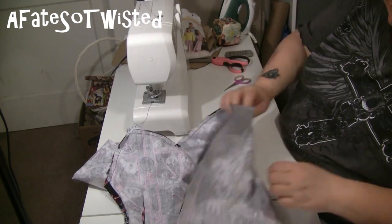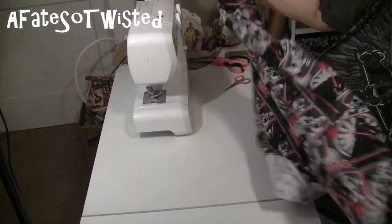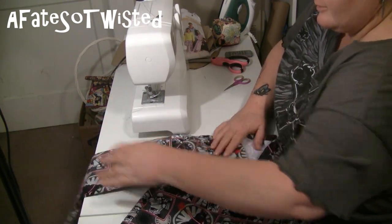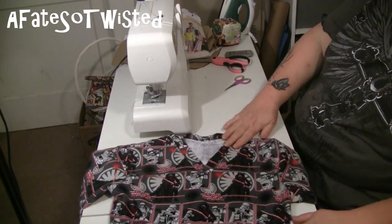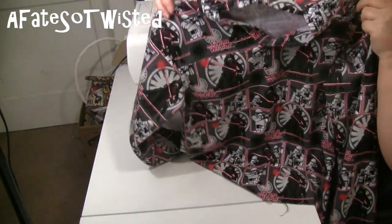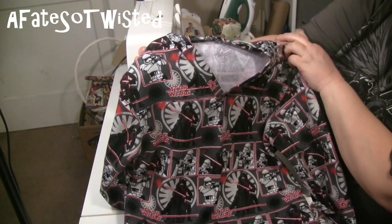Alrighty, you can see this is the top, wrong side out. Now let's turn it right side out and see what we got. Well, that's a pretty nice little pajama top there. No big issues to speak of, just a little confusion on my part from getting the notches inverted. There you go.